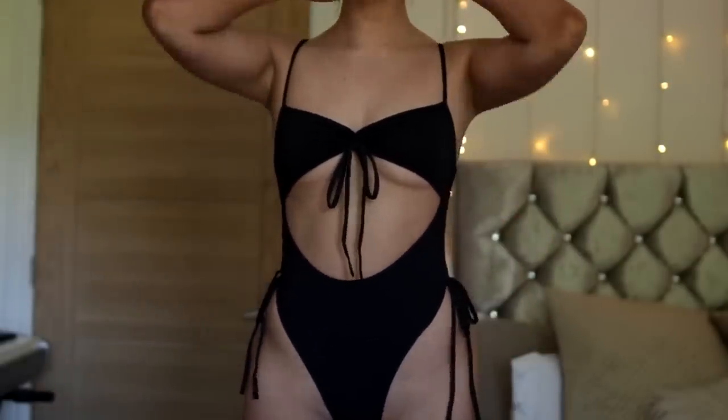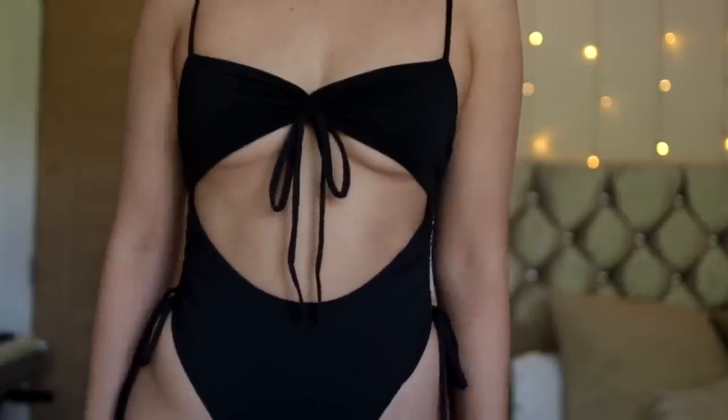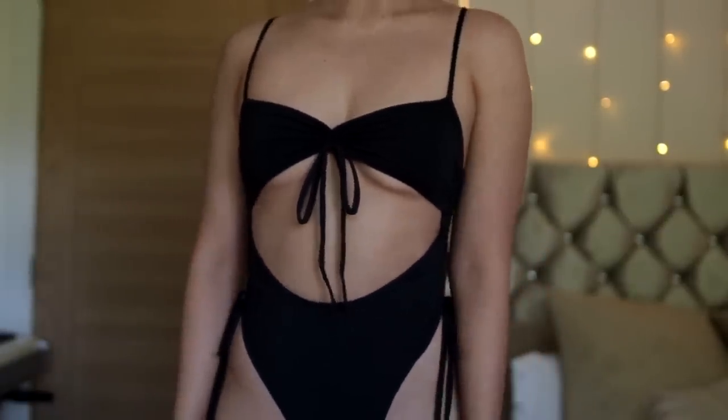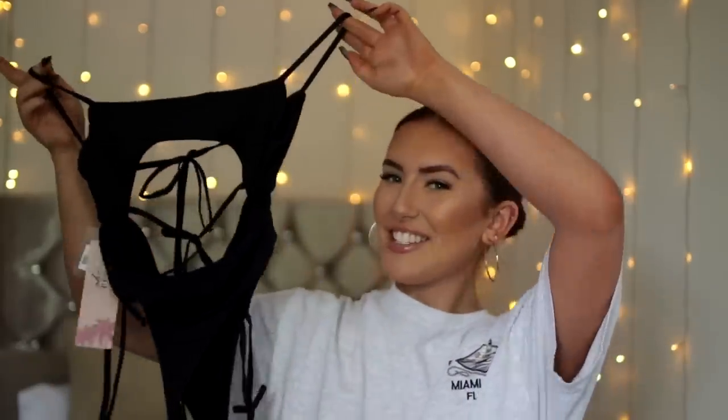In terms of fit and quality, everything from O'Poly is always super thick and comfortable — the quality is amazing and everything's got adjustable straps which I absolutely love. The swimsuit has a cut-out in the middle and you can wear it normally or pull it up a little bit and have a bit of underboob. I got that in black and white. I also picked up a really similar black swimsuit that's more lacy with little tassels — I got that in a small. It's got a lot of lace-up detail which is really cute, and again it's got a cut-out — similar to a bikini but still an all-in-one.